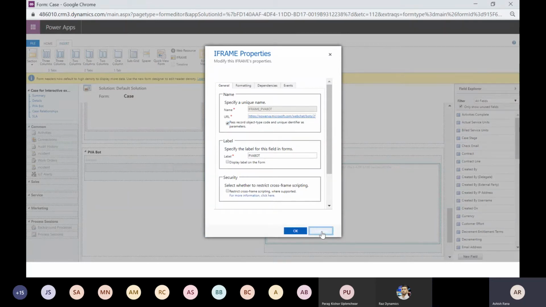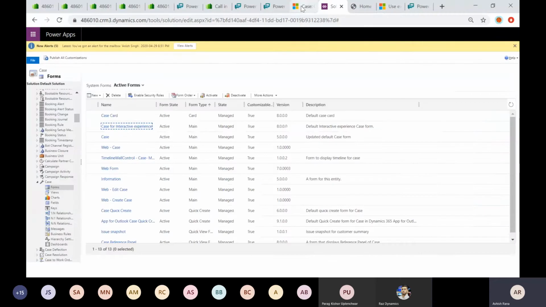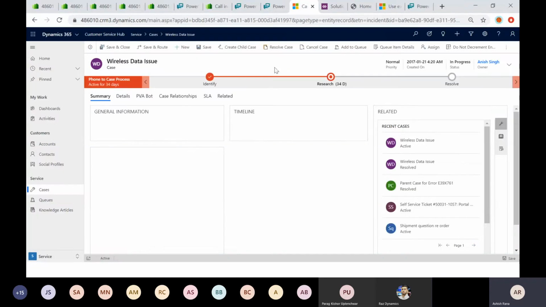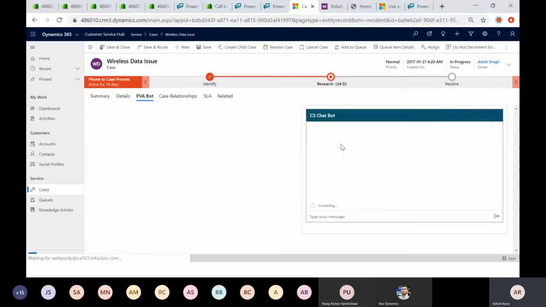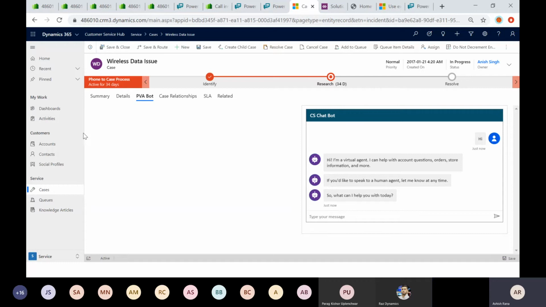That's it. You don't have to do anything else. Just a couple of 2 to 3 things, and you are done with the Power Virtual Agent embedded in your form. You can make the form prettier with the basic out of the box configuration, but your bot is ready right now from the form.